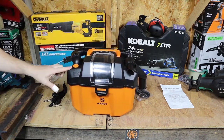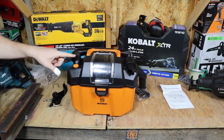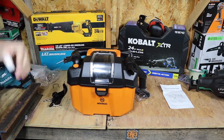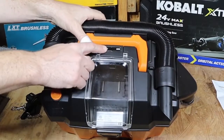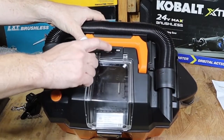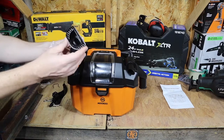The power button has three positions, but basically you push it once, it's on low power, you push it twice, it's on high power, and then you push it a third time, it turns it off, and we'll actually check that out. And you have an indicator here at the top of the shop vac that tells you whether it's on low and high too. You have also the brushed attachment here as well.